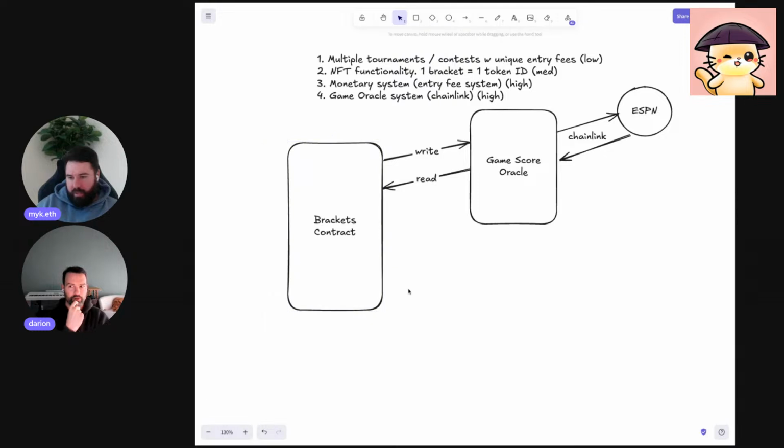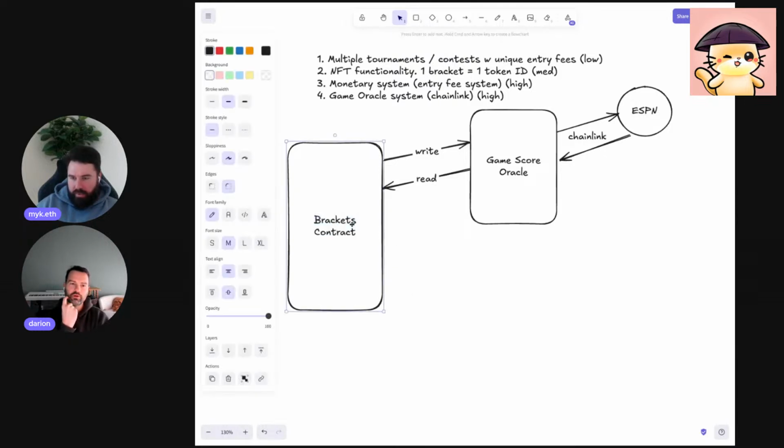And so I think now's the time where we make that decision. It wouldn't be too bad, but the only thing we would have to figure out is that when someone makes a bracket, we have to tie that bracket to a contest. I don't think that's too bad.